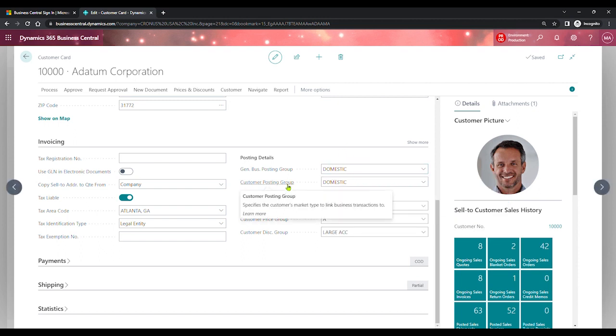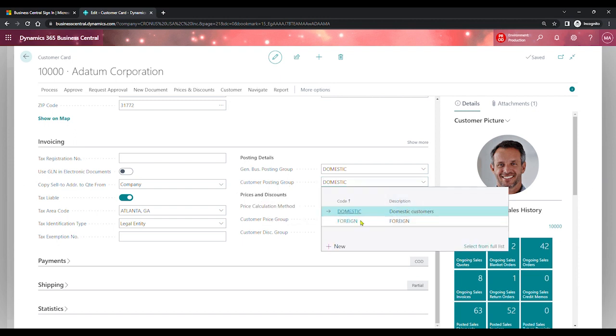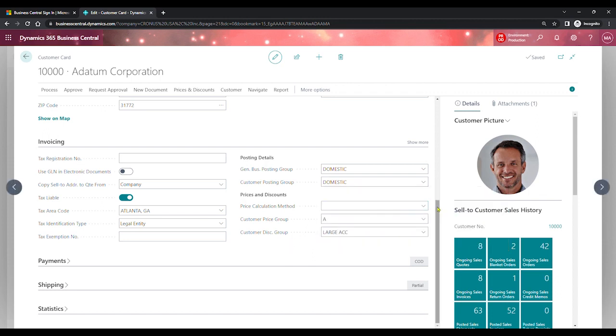Then the customer posting group, similarly, is a field in Business Central that helps us connect this customer to an AR account. If we look at the values, once again domestic and foreign, the idea in the design of Business Central is that you don't have to input or configure the actual GL account here. This could be quite difficult for people who don't understand accounting. So we have the configuration behind domestic, with an AR account, and behind foreign we have another, just in case you have this customer with another currency. So that is the basic mandatory information we need.